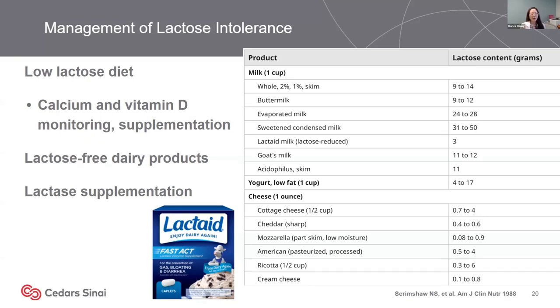Luckily, there's also a wide range of lactose-free dairy products. They go by different brand names. Lactaid is a popular one, but there are other even generic supermarket brands that market lactose-free milk, lactose-free ice cream, and lactose-free yogurts. Sometimes those lactose-free products are milk products, so dairy, that just has the lactase enzyme added to it. So if we combine dairy products with that lactase enzyme, then it breaks down that lactose for you. Of course, there's also non-dairy lactose-free products, so soy milk, oat milk, almond milk, etc.